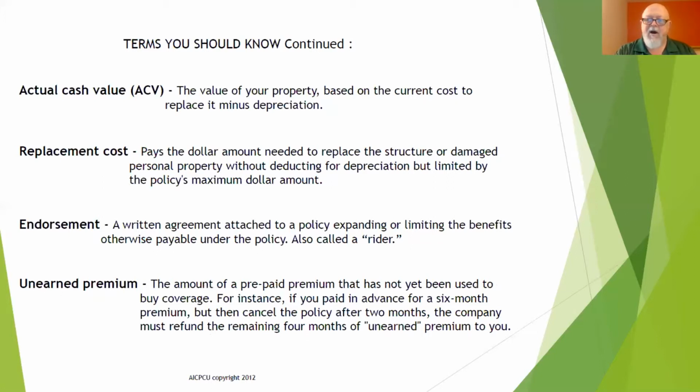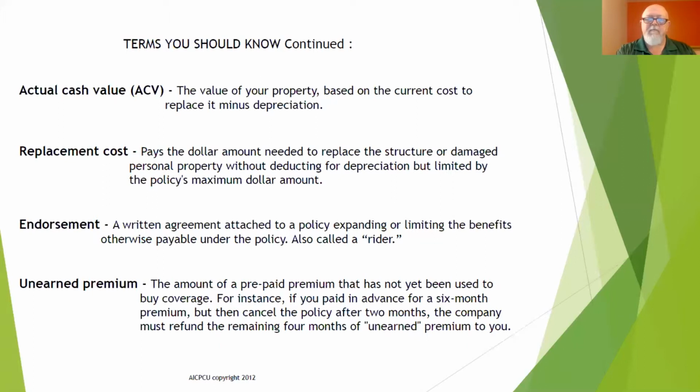If you have replacement cost, like an HO5 policy or an endorsement on an HO3 policy, then the insurance company pays the dollar amount needed to replace the structure or damaged property without any deduction for depreciation. But what it does do is it allows you to go to whatever the market value is of a current unit today and buy it for that amount. So if that same dining room set today costs $1,500 to buy, then even though you spent $1,000 for it, the insurance company will pay you $1,500 for replacement.